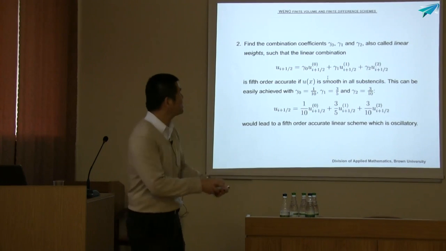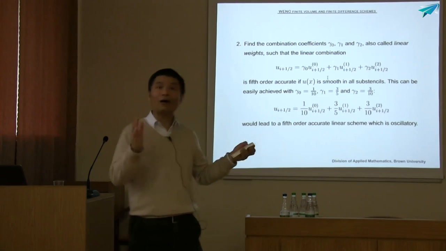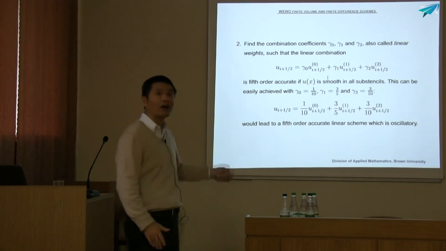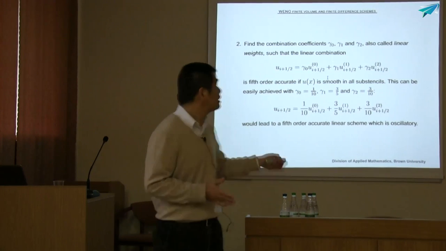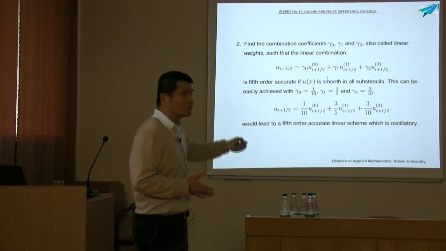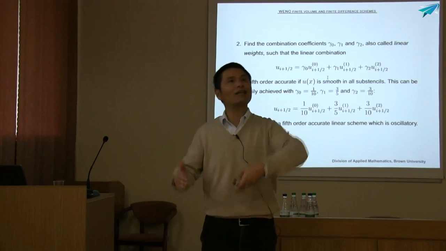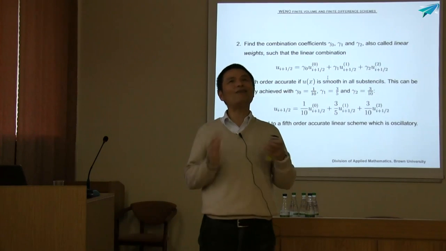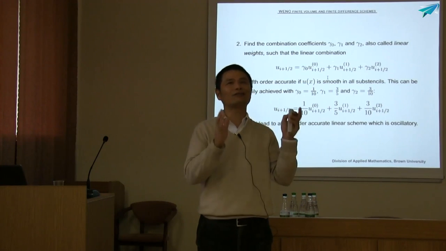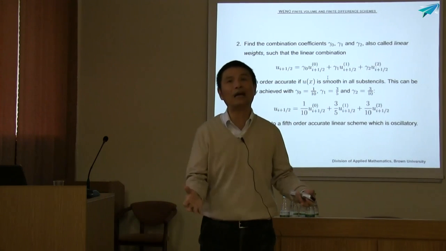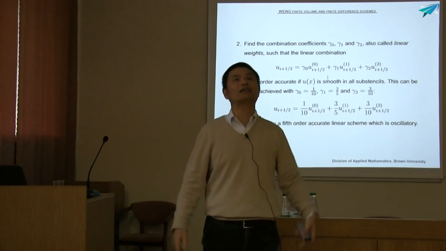Because you see, what is non-oscillatory? Non-oscillatory means that if stencil 0, S0, contains a discontinuity, then as I said before, I hope the coefficient in front should be close to 0. I don't want to pick up information from this stencil. However, if you use gamma 0, it is 1/10, which is far from 0. So I would want my weight to go from 1/10 to zero in transition: if this stencil is good, I want 1/10. If this stencil is not good, I want something close to zero. So I want this to be achieved automatically. You want to design formulas which achieve this effect automatically.